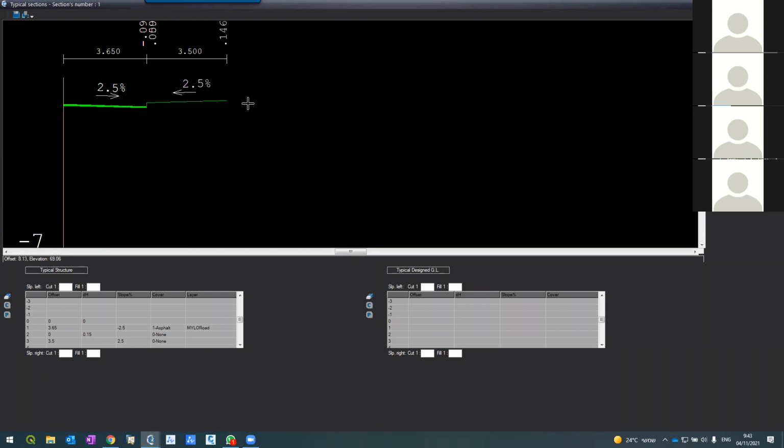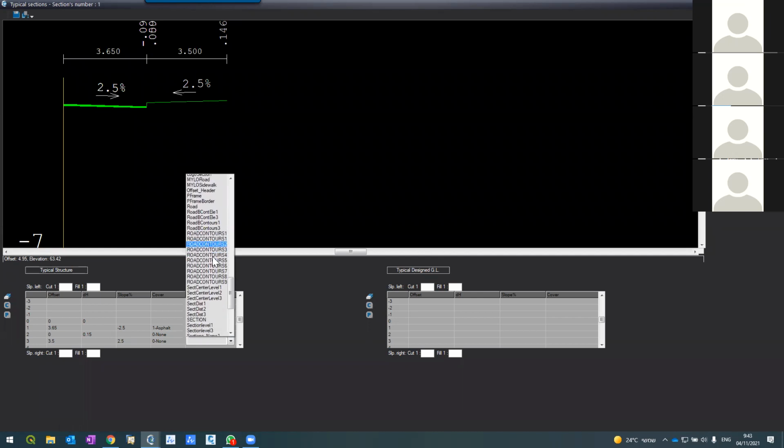But this control point has to stick to look for a layer name, because 3.65 is the optimum. But we know that in the parking space, it got narrow.